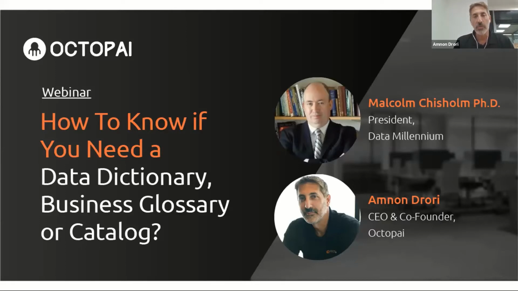So given our experience talking to really hundreds of BI professionals, we thought that it would be valuable to spend the time today with Malcolm so he can share his view from his experience, trying to shed some light on what he thinks are the differences between each and every kind of product, and when exactly you really know that you need all of them, one of them, or some of them. So, Malcolm, we can start.